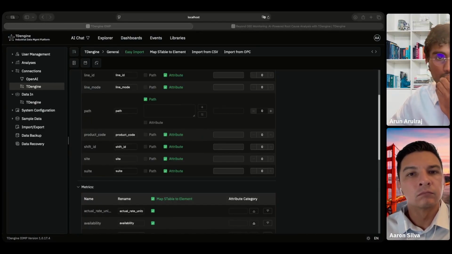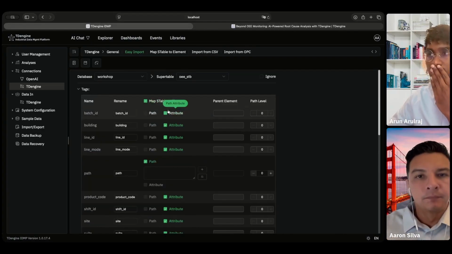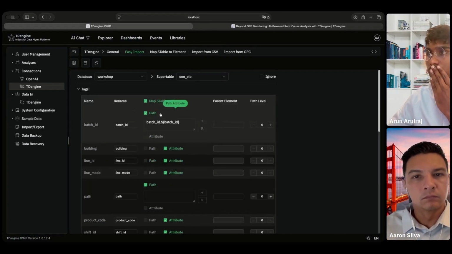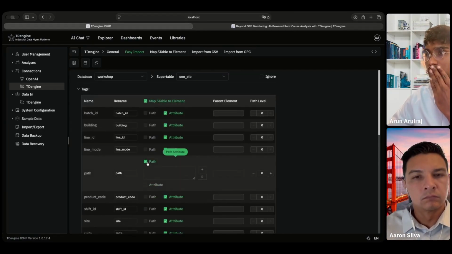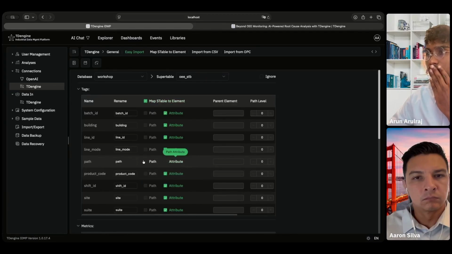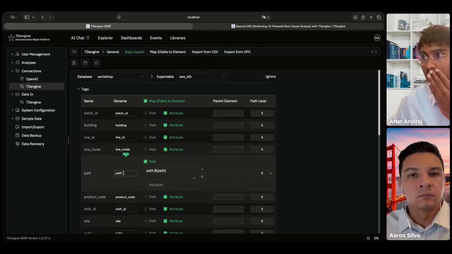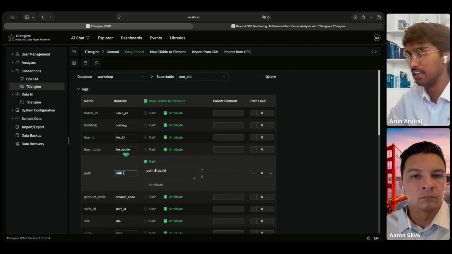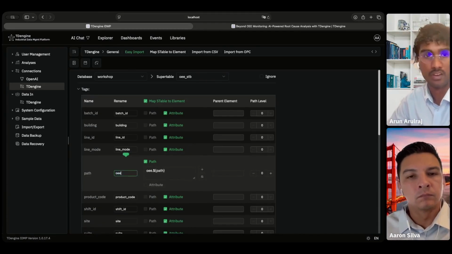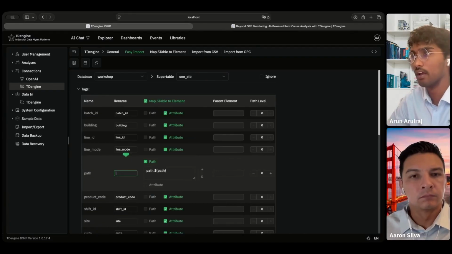Then you're going to fill out a couple of different things. Actually, you don't really have to fill anything out. It should just fill out for you, but you can rename this, like to OEE workshop.